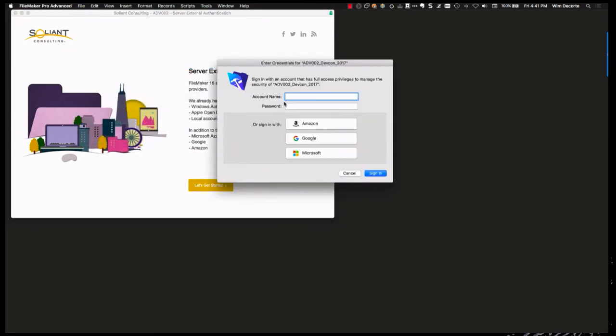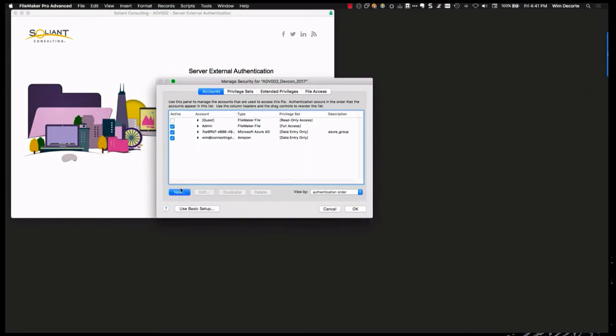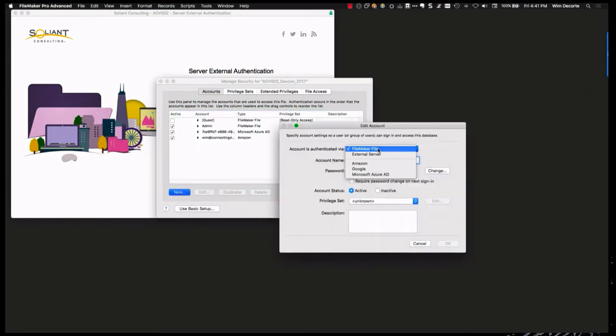So I have an email address that is a Microsoft account. I have the same email address that is an Amazon account. I have the same email address that is a Google account, right? So I pick Google as my authentication mechanism. But this is basically just one of my Google accounts.